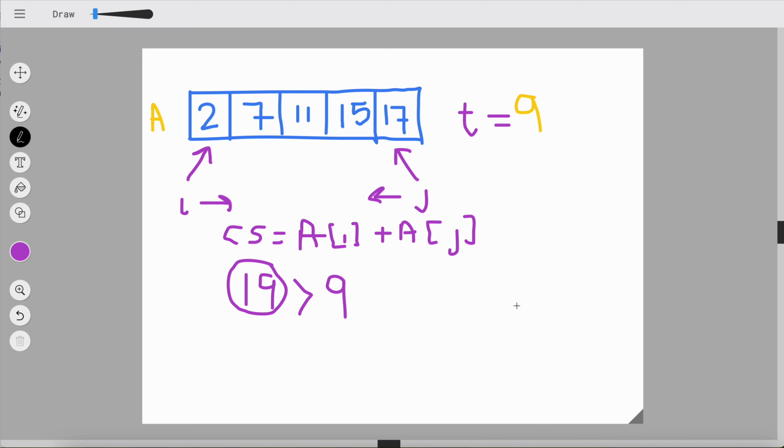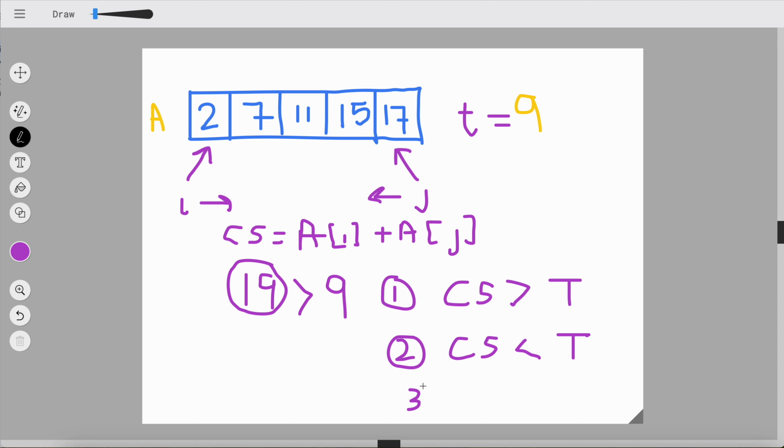So if I list down the cases, I have three cases here, that is my current sum and target. My first case is that my current sum will be greater than target. My second case is that my current sum will be less than target, and my third case is that my current sum will be equal to target.